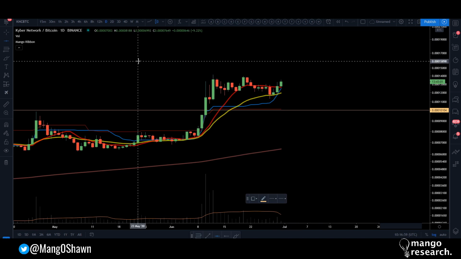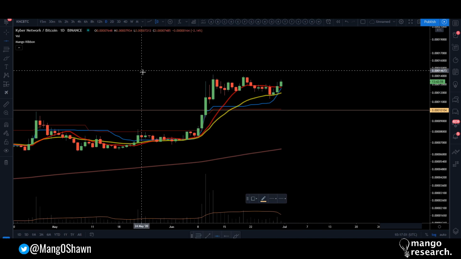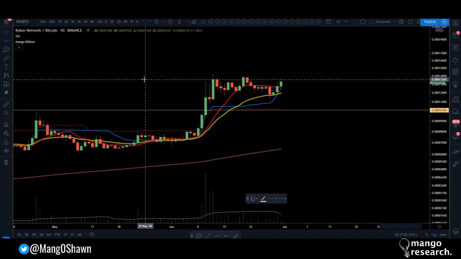Let's go ahead and mark out where we're looking for targets, right? Remember, I'm trying to get into a trend trade for this, but at the same time I do want to guard against any down moves, because remember, I'm trading an altcoin against Bitcoin, right? So in itself, it's a trend derivative of a trend. If you guys don't know what I mean by that, ask me in the Mango chat and I will explain. But I'm not trying to get too aggressive over here, okay?